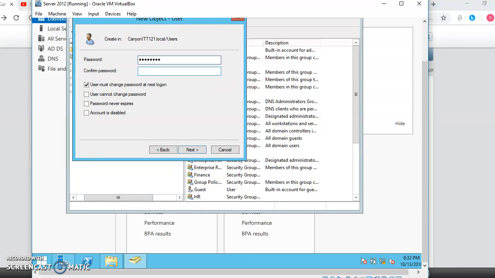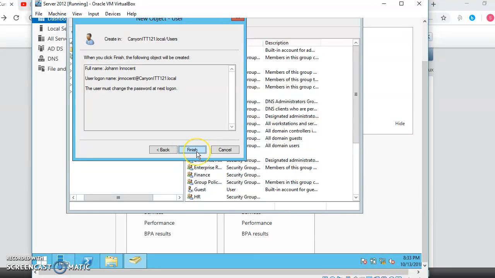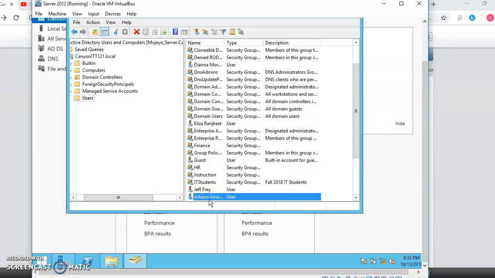When you do this, make sure that it meets the complexity requirements. Oh, those are not going to match. All right, and for new users, I always go with the option of users must change the password at next logon. That way you share with the user what the initial password was, and then they'll select the one they want at the next logon. But there are some other options like user cannot change password, password never expires. So you can select whichever one works for you. Then I'll finish. Now you can see there's an account for that user. So in your situation, you are making up 10 user accounts.